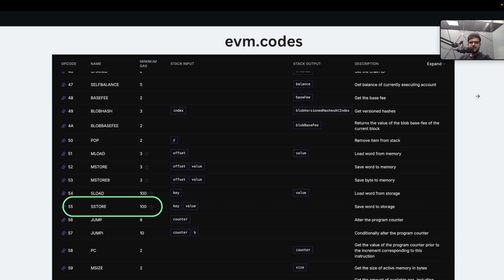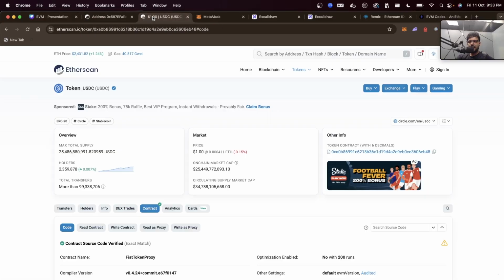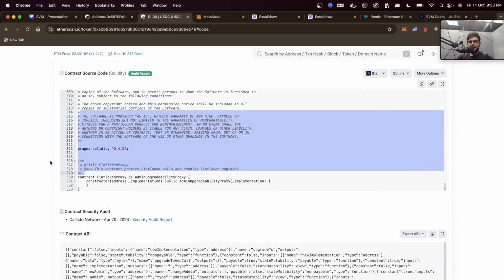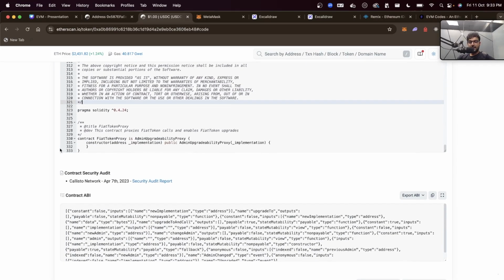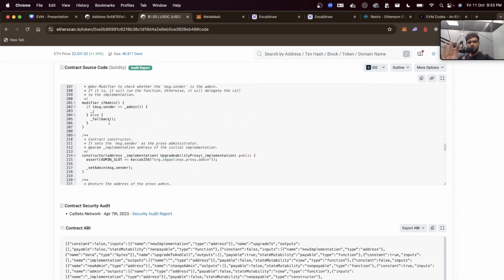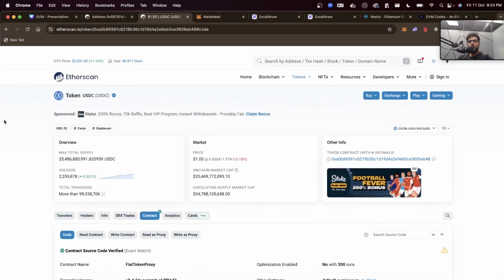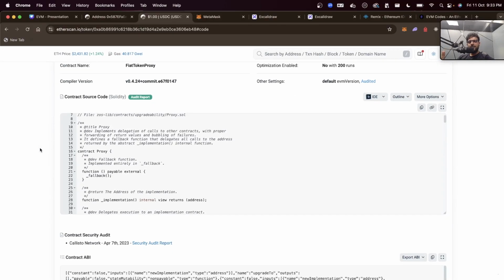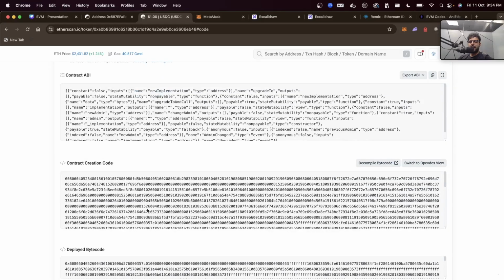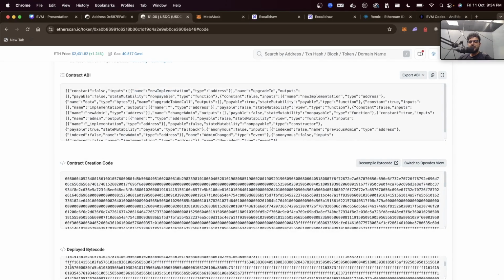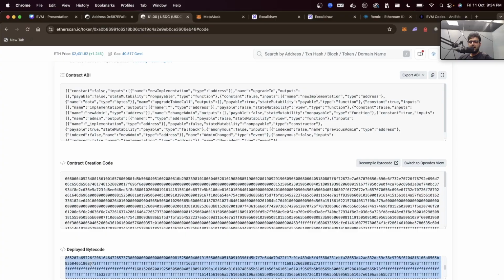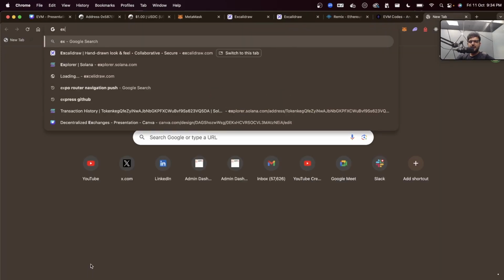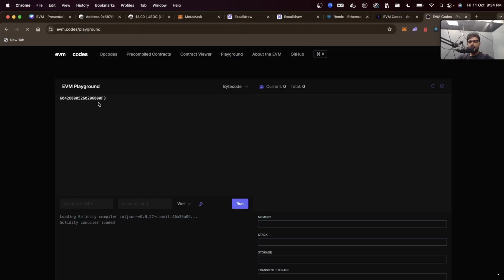Most Solidity contracts, if I went to Etherscan a while back, I can read the contract's code directly over here. This isn't stored on the blockchain. This is stored on Etherscan. But most good contracts will give you the original code as well, so you can just read through it. You don't have to decompile the binary and try to understand what is happening here. This is the deployed bytecode. If I want, I can decompile this bytecode and try to understand.